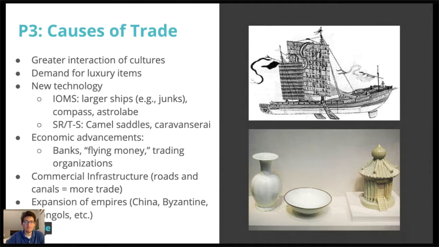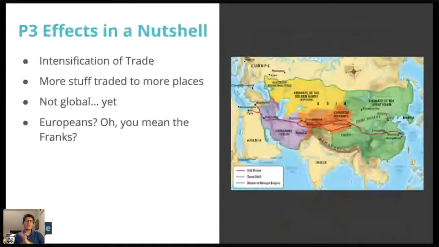Really good question. All right, so we're going to continue here with thinking about trade in time period 3. So let's think about, first of all, just the effects of trade in a nutshell. I thought about what are some things that stand out to me in time period 3 that set it apart for me from time period 4, right? 600 to 1450 here.